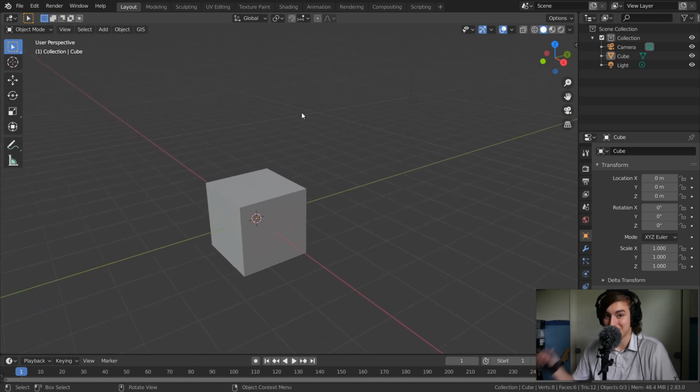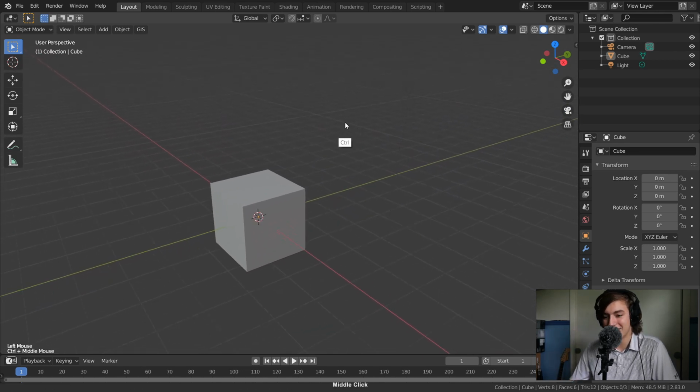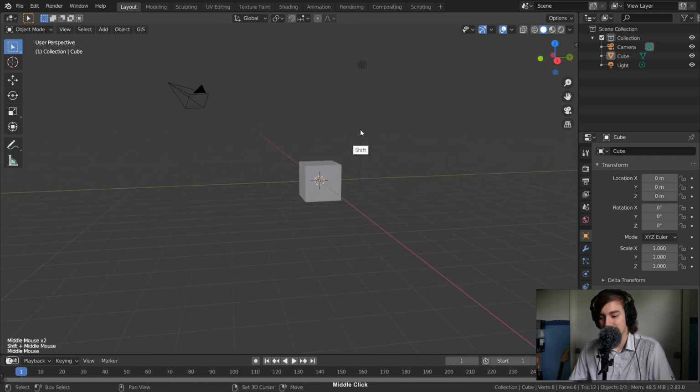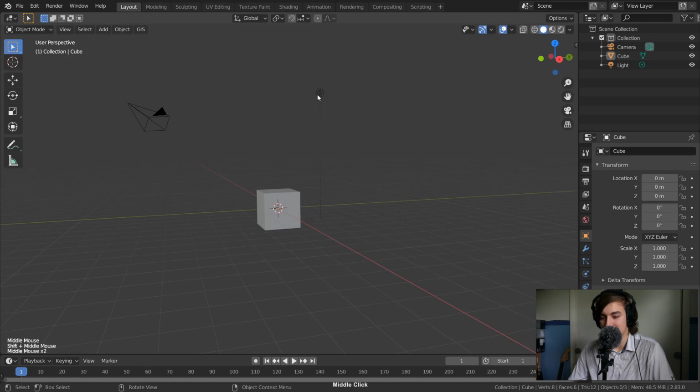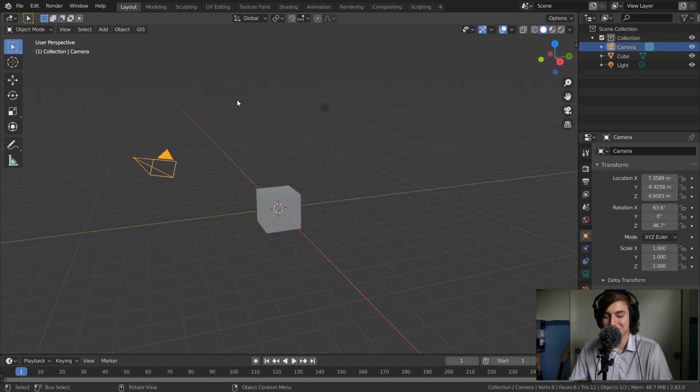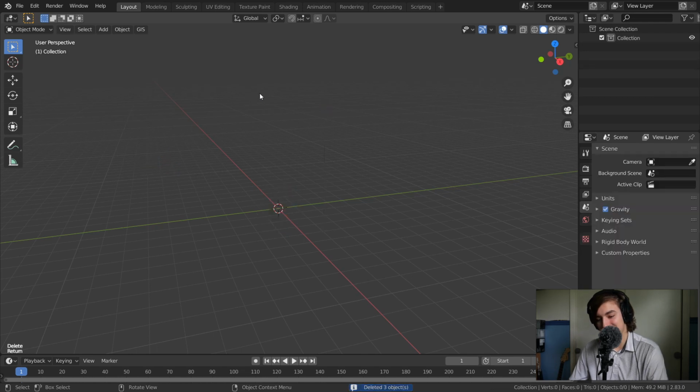That's if you don't have a scroll wheel like me, because you're using a pen. Some pens do have them. Those are fancy ones. Now, what we have in this scene is a light. That's what this thing is, a cube, obviously. And then this little doodad represents our camera. We don't need any of this stuff right now, so let's do the Blender traditional thing of pressing A to select everything and going delete. It's all gone, all clear.